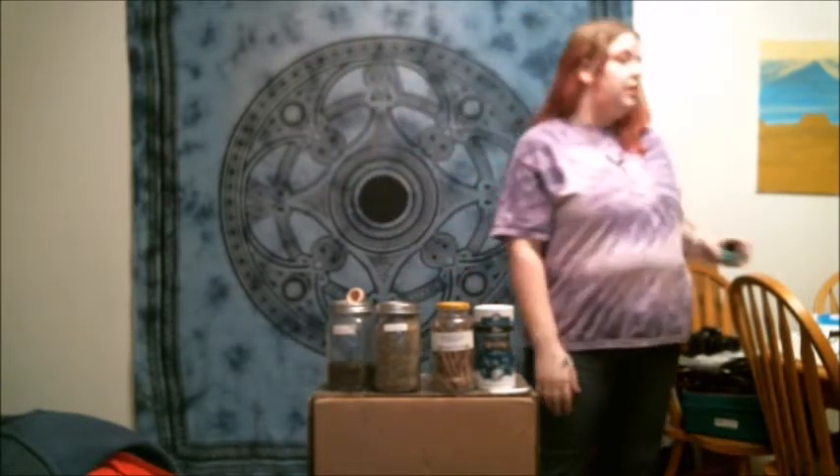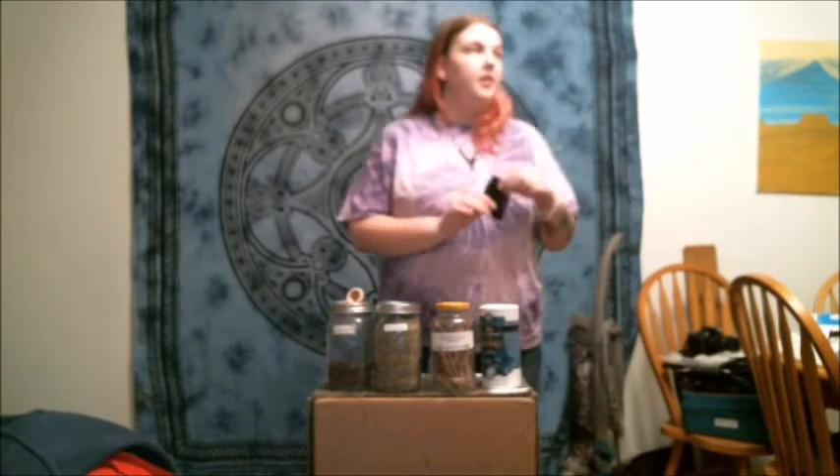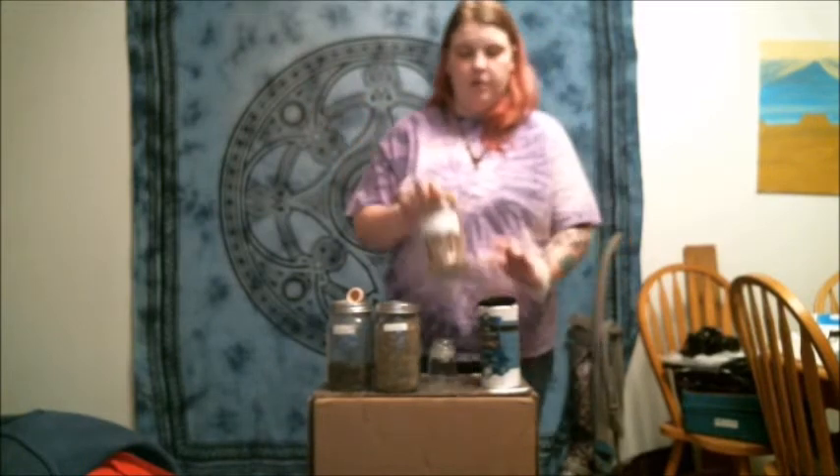A lot of people think that magic is all about candles and spells, but in actuality magic is really simple. It doesn't have to be overly extravagant, such as in the case of the sachet. These are really good — if you want to take just sea salt and put it in here, set it up on your windowsill, or take a piece of devil's shoestring, stick it in here and hang it next to your door, or just sit the devil's shoestring above your door if you have that ability.